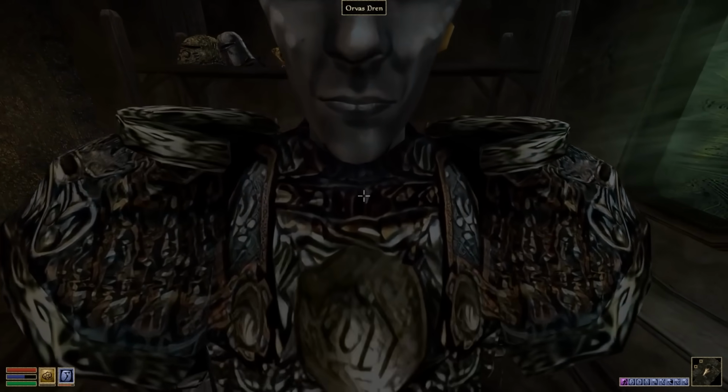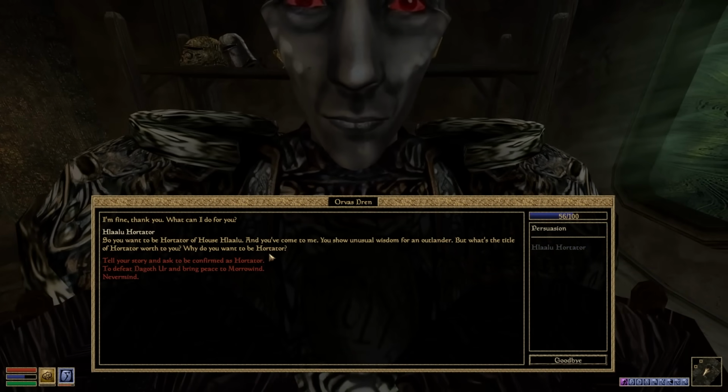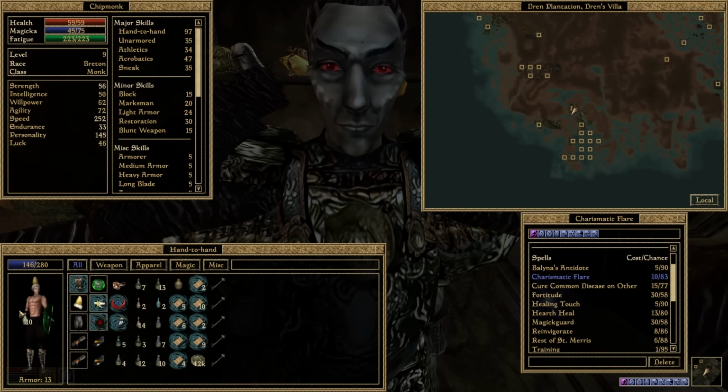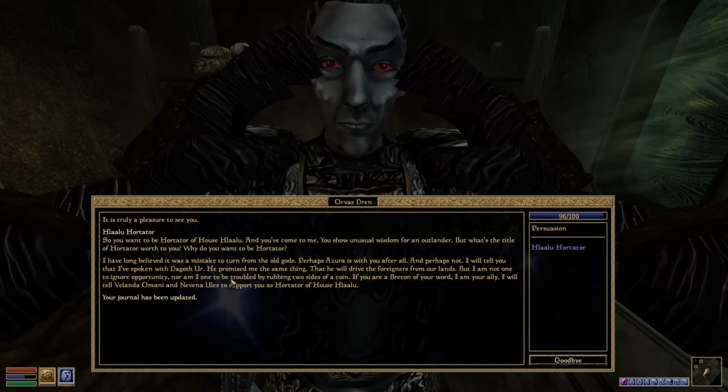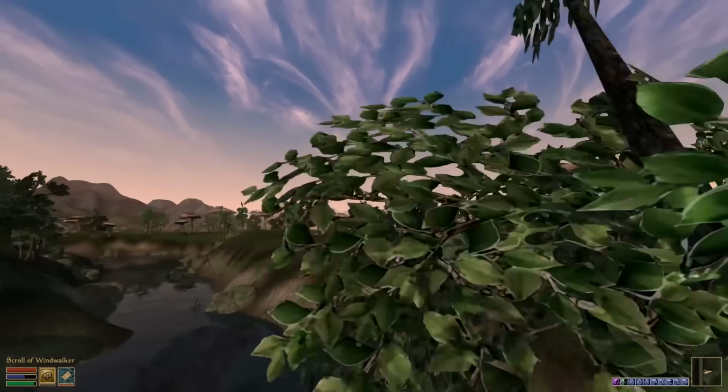Orvis Dren, there are a few ways of handling him, but if we fortify our personality and drink, or is this perfume? Use Telvanni Bug Musk, we can raise his disposition without relying on speechcraft, and convince him to name us Hortator. If we didn't do this, we'd have to kill him. We probably could, but this is faster.